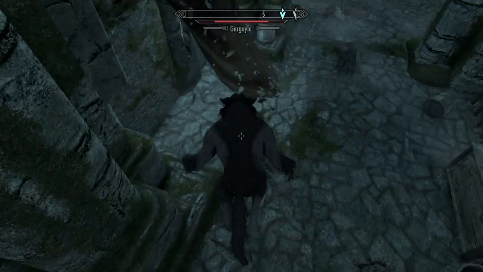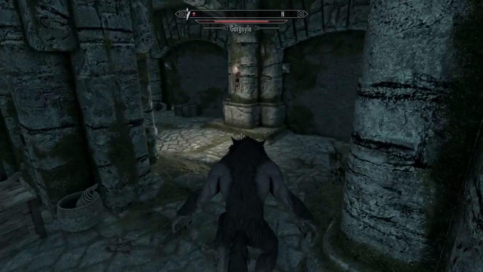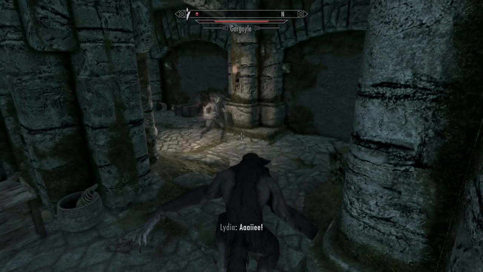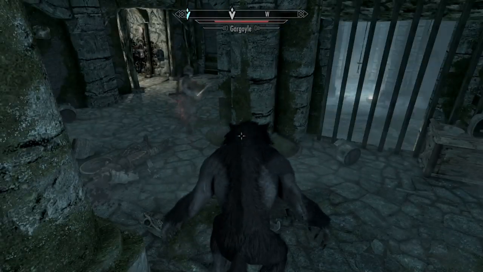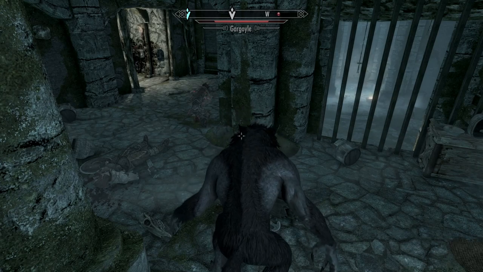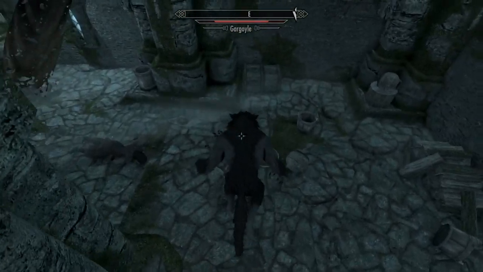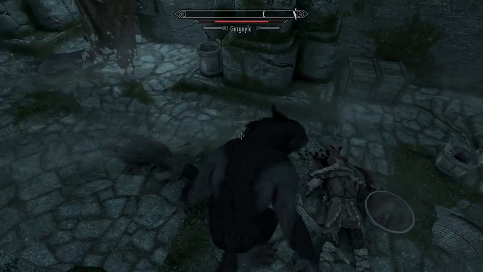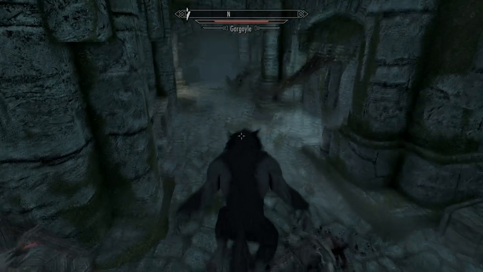So I guess I have to let Lydia do the fighting. I don't have any... Ooh, I have a shout. I think I just scared Lydia. Look at that. Oh, look, she's actually hiding because I shouted. She just happened to be running around the corner when I shouted. Sorry, Lydia. Man, I need to feed on corpses, man. How the heck am I supposed to heal myself if I can't feed on a corpse?